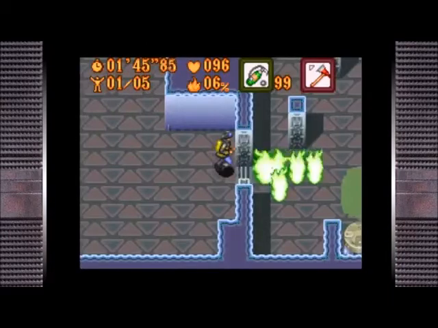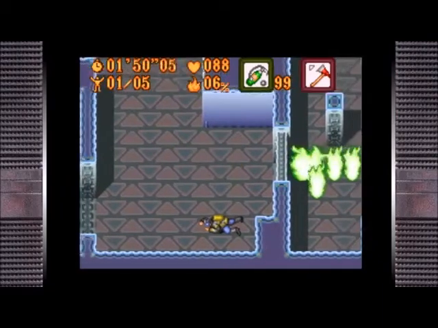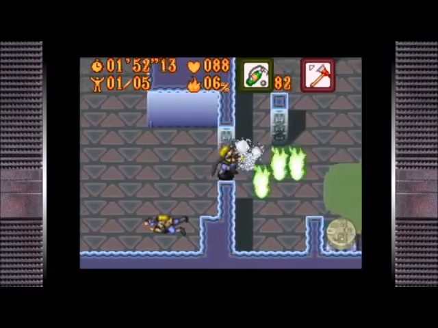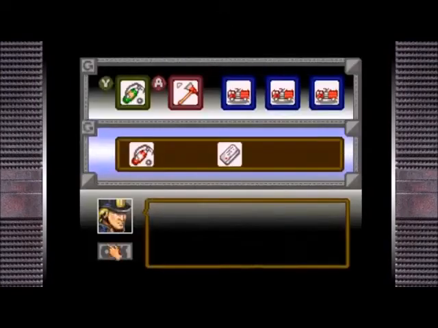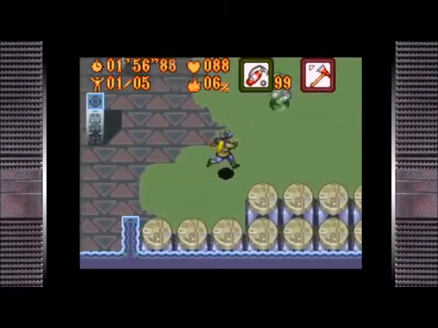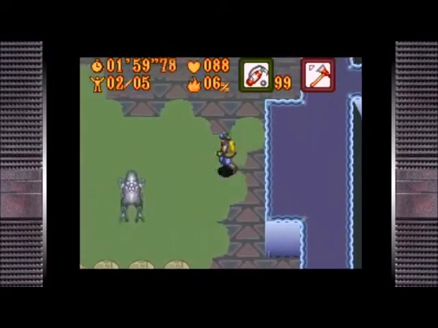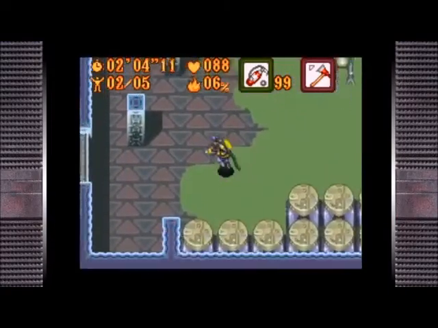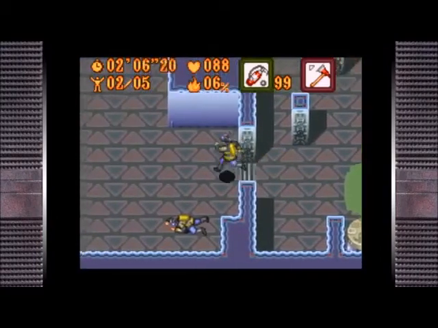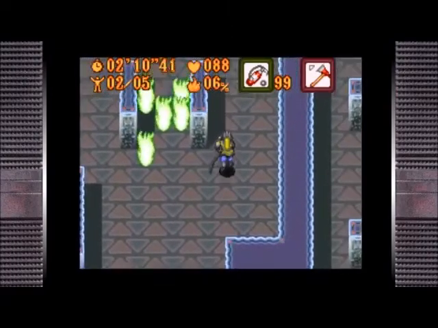So there we go. Please don't run. Oh my god. I seen him starting to do it. There was nothing I could do to stop him. So we're going to save this lady. What is this monster? That's a good question. I would like you to run now. And we're going to run away from that one. Hopefully we'll be okay. I don't know. We may have to try it again, but that's fine.